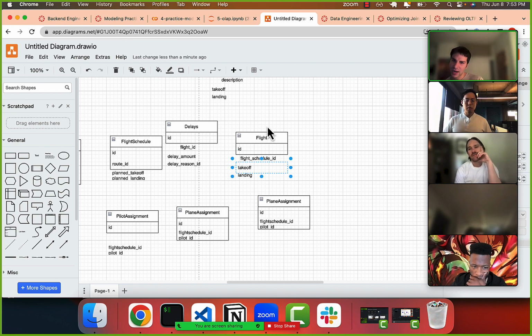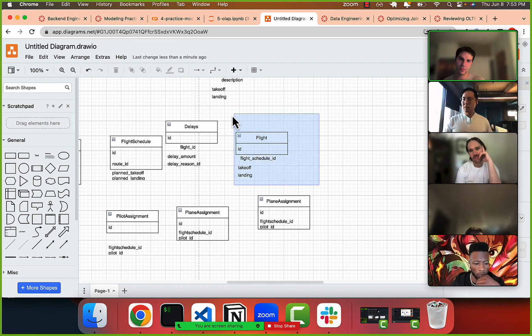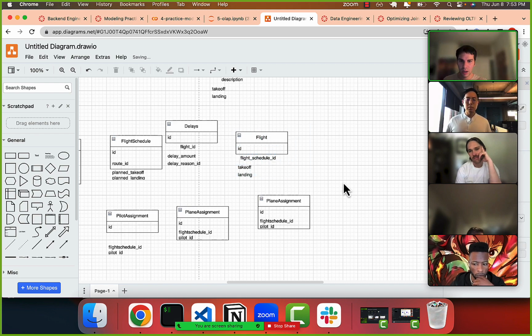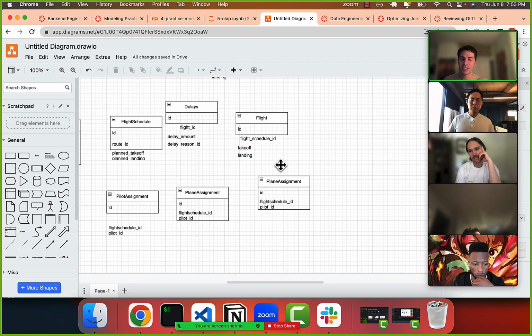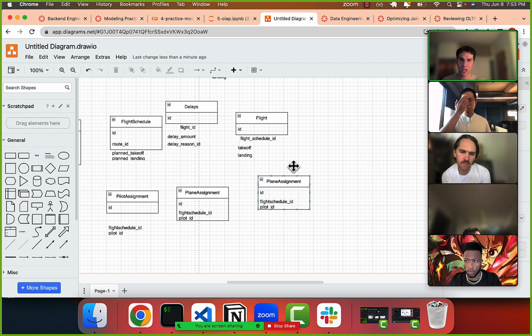Probably it's practical enough, in real life, you would probably just violate single source of truth because you just want to be able to easily find this information out. But it's possible not. I don't know. The plane assignment would go by that same logic that Polly was pointing out, right? I don't need to store the actual plane here because the last plane assignment would be the plane that's actually being flown, right?